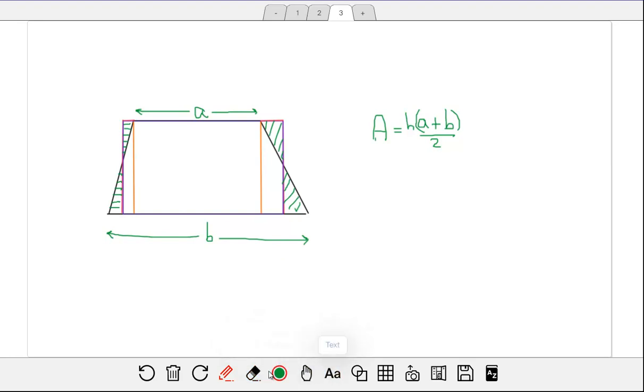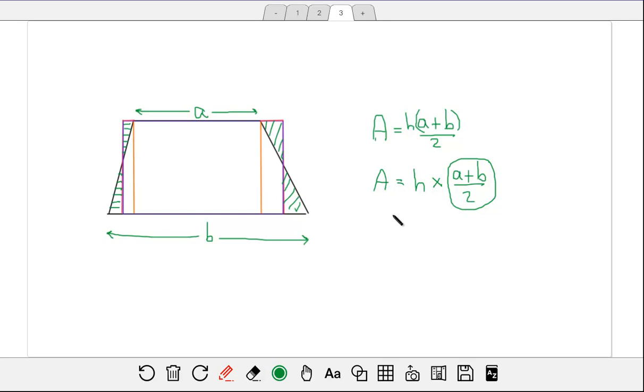Well, it's an interesting formula. So I'm going to rewrite it here. It's the height multiplied by, this part seems kind of complicated, but it's really not too bad. Okay, what this actually is, it's this distance across the original bottom of the trapezoid plus this a here divided by 2.